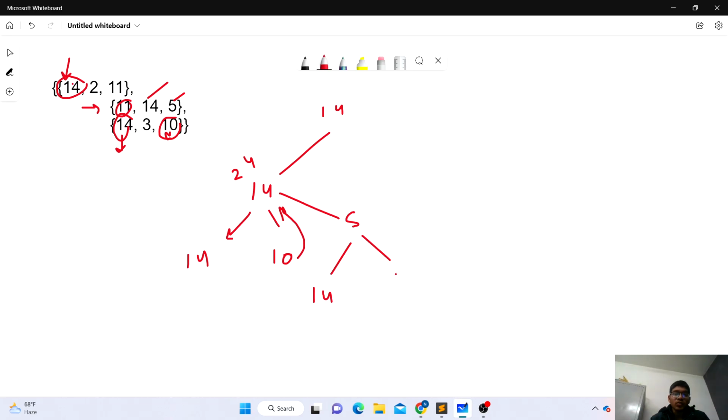The minimum of these is 3, so it will be returned here. 3 will be returned, and the total cost here will be 8, up to the second wall.